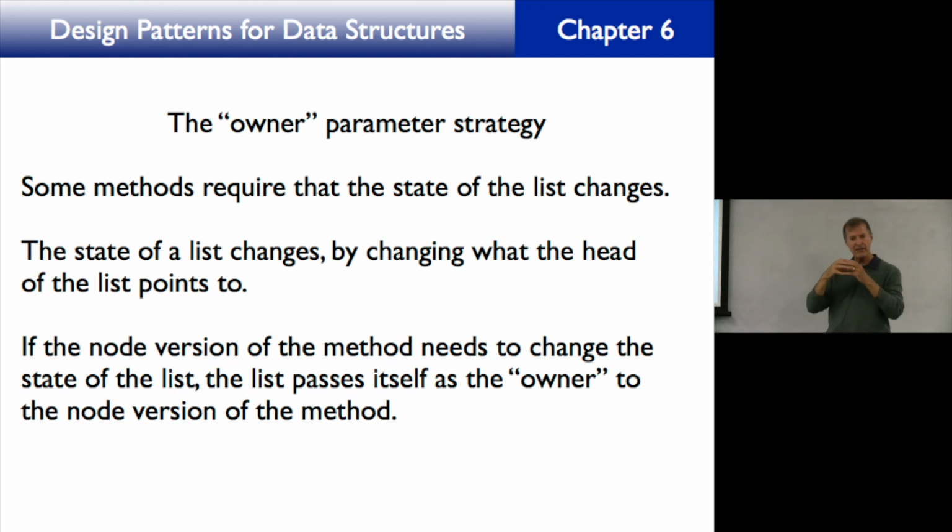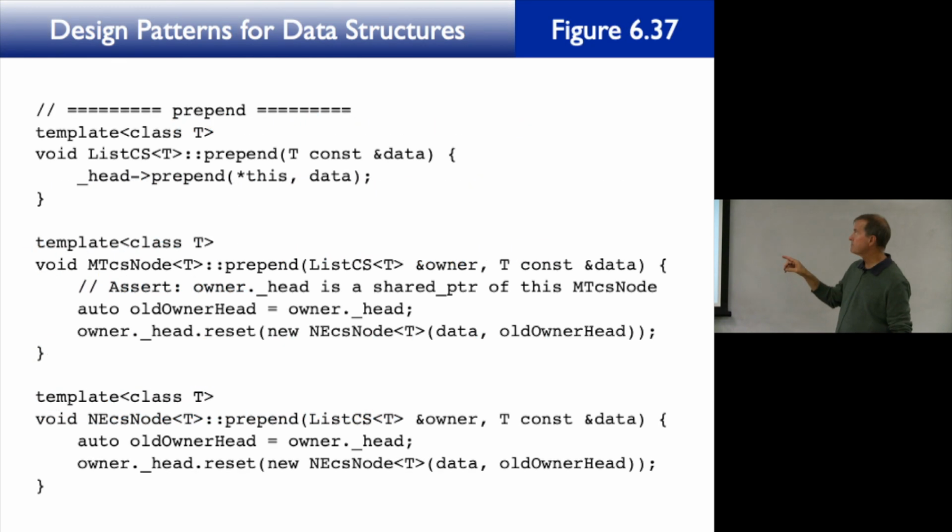This is easy to understand if we get the concept of what the environment is. If you are in a non-empty node or an empty node, how are you going to change the pointer that points to you? It has to be passed as a parameter so that it can be in your environment and you can access it. Now, we're going to illustrate this with prepend. Figure 6.37 is prepend. Now check this out, and here we'll have all the code for this.